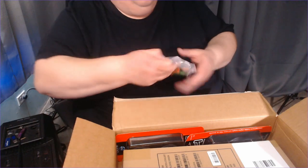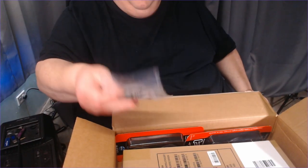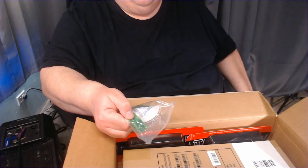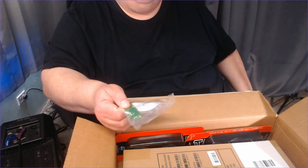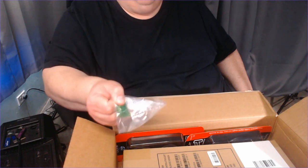Sweetwater, always awesome for packing. They also give you a nice little candy. One of the things I like so much is these. You can see the green little candies. That's actually key lime pie, which is one of my favorite things in the world. And I actually found them on Amazon and ordered them.